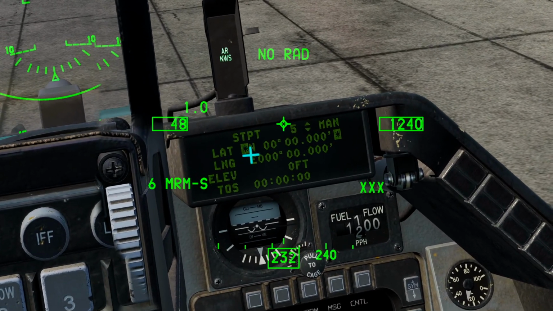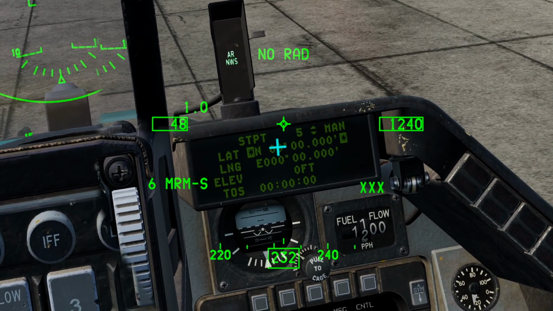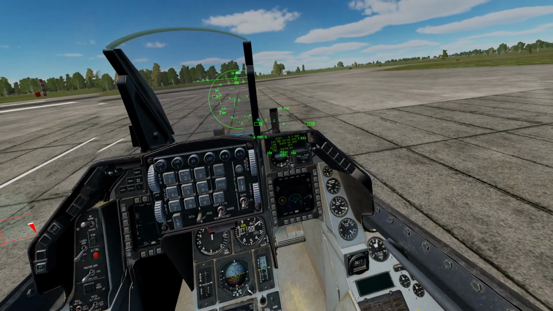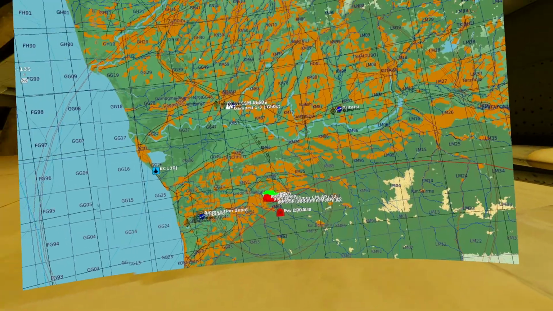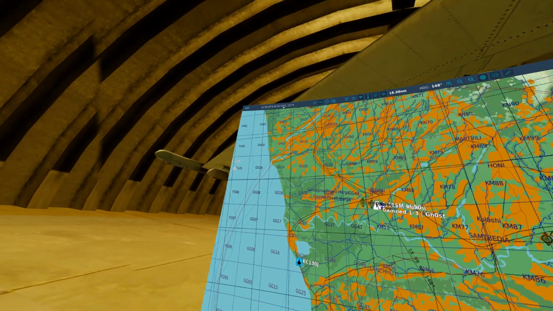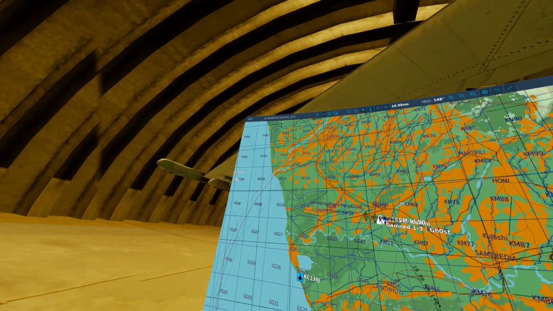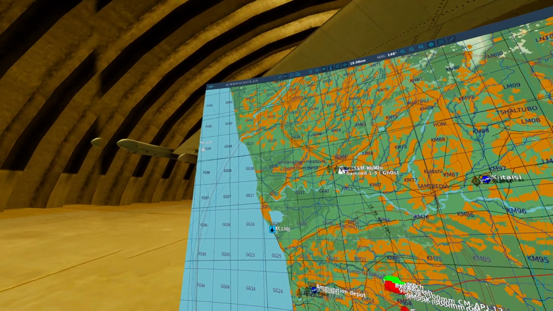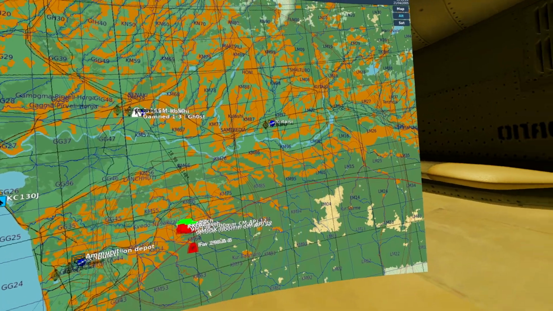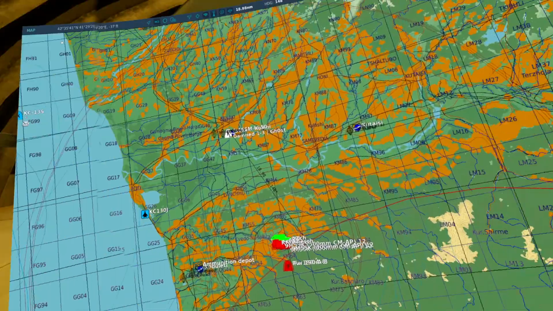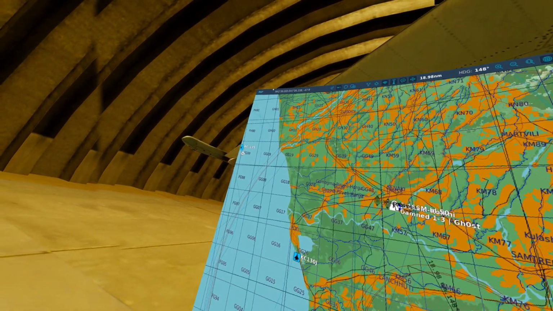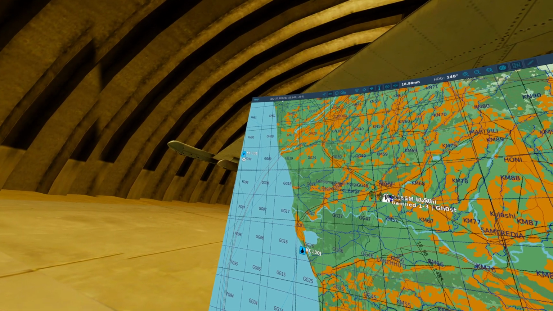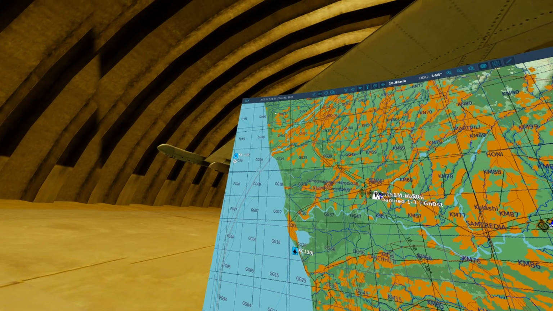You notice here it is in 2 sets of 2 zeros and then a third set of 3. In our F10 map, that is not the default format of the coordinates. We have by default 3 sets of 2 rather than 2 sets of 2 and 1 3. So we will press left alt and Y to change our coordinate mode until we see the appropriate format of 2 sets of 2 and then a third 3 number option.